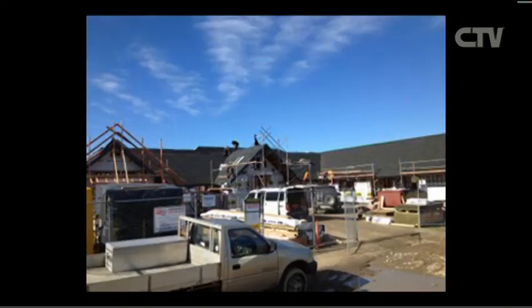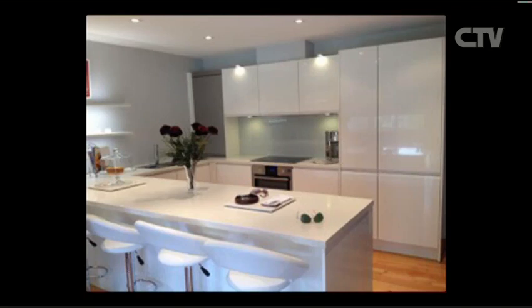We do new houses. Oh no, this was the gorgeous house out. Yep, we're still working on that one. It's taken a long time to get it done. It's a big house. It's been on the go for about 7 or 8 months now. We're in behind the builders, waiting on the builders to get finished. We're nearly there. So we do new houses, so we're not scared to get into that. So what have you actually done on that property? Whole house, inside. Beautiful.